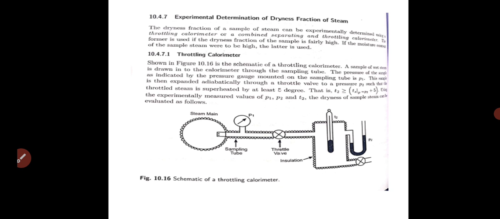One important thing to note is that when the wet steam is expanded, it becomes superheated steam, and the temperature should increase by at least 5 degrees, so that in the superheated region you can see both the temperature line as well as the pressure line, and you can plot the point. Whereas in the wet region, inside the bell shaped curve, you cannot differentiate between the pressure and temperature. Only in the superheated region are you able to find the temperature and pressure and plot them. That is why it is very important that after throttling, the wet steam should become superheated steam, superheated by at least 5 degrees centigrade. So whatever the dry saturated steam temperature is, plus 5 degrees, that becomes superheated by 5 degrees.